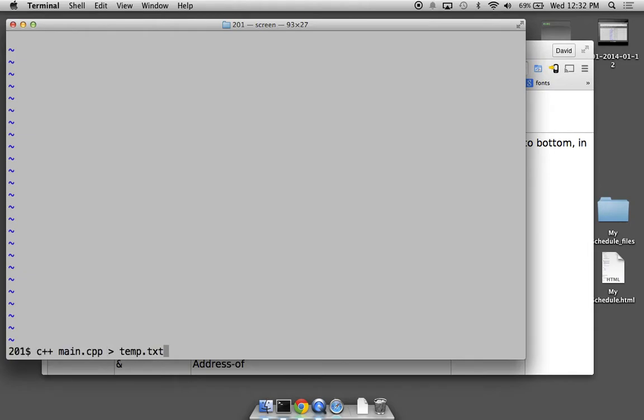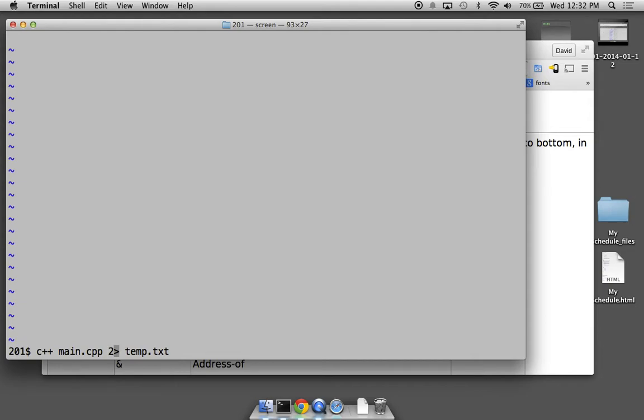The problem is the compiler is not dumping the error messages into the standard output stream. It's dumping the error messages into the standard error stream. By default, the standard error stream is associated with the console window. To redirect the standard error from the console to a file, temp.txt, we use this notation, 2 greater than.